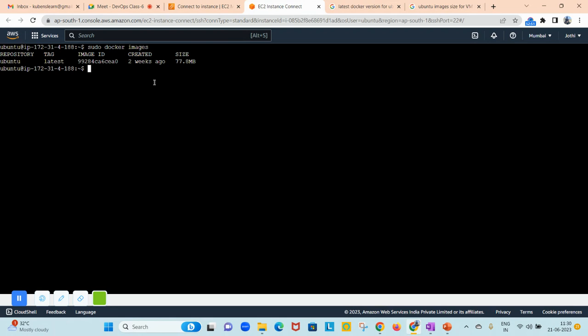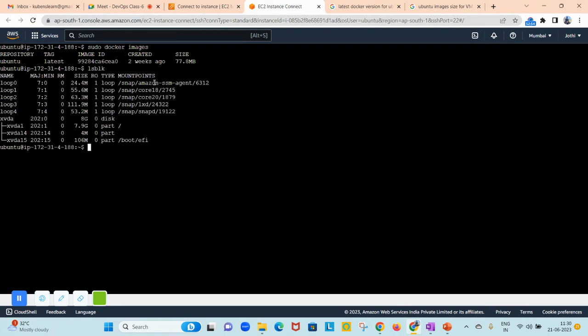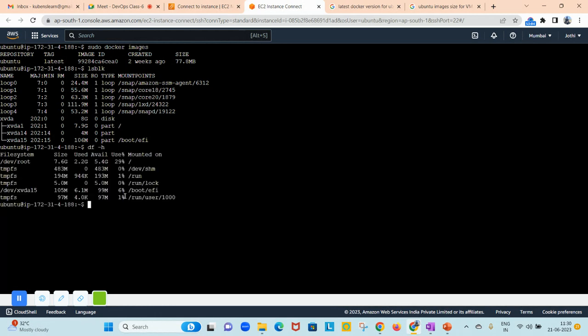Now if I give lsblk, how many GB do we have? Size. df -h, let's see the mounted file system size. The root file system itself is around 7.6 GB and available is 7.4. At least you can create a minimum of 100 containers in this operating system. We have that much space, even though we did not add any new disk. This is just a fresh server we are using from AWS, right?